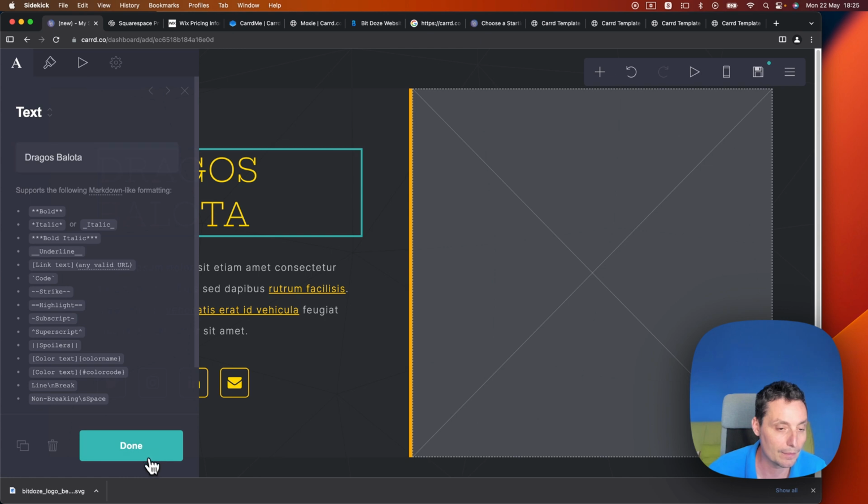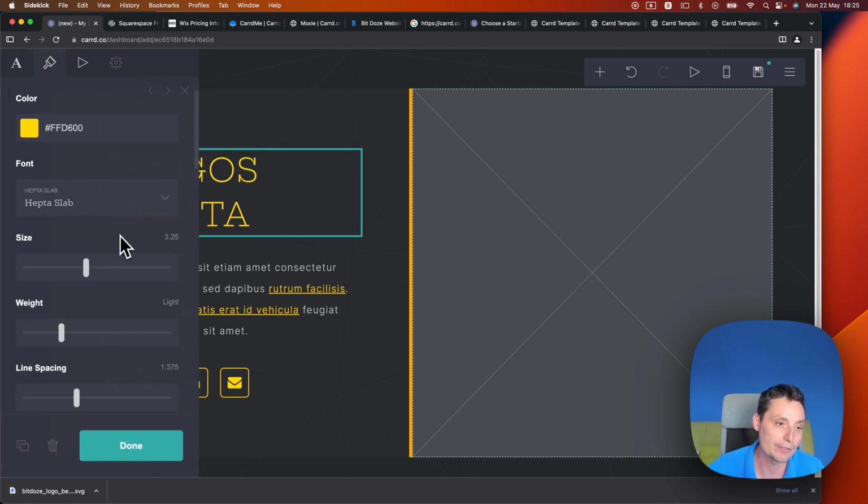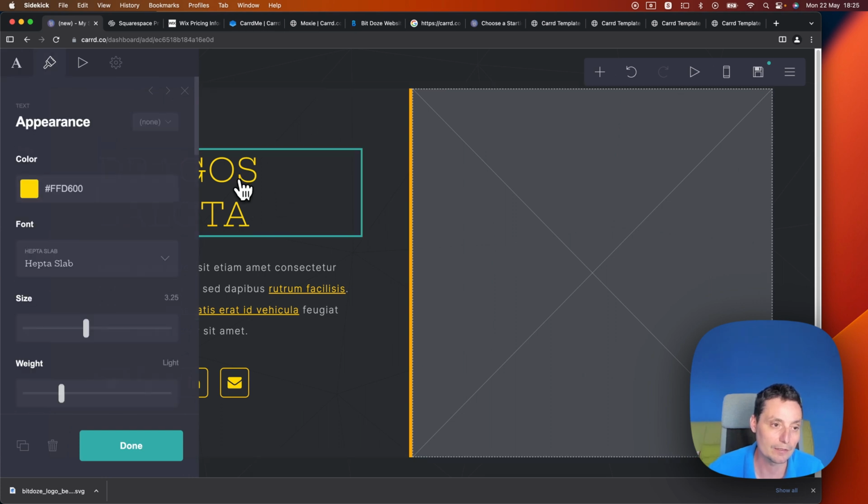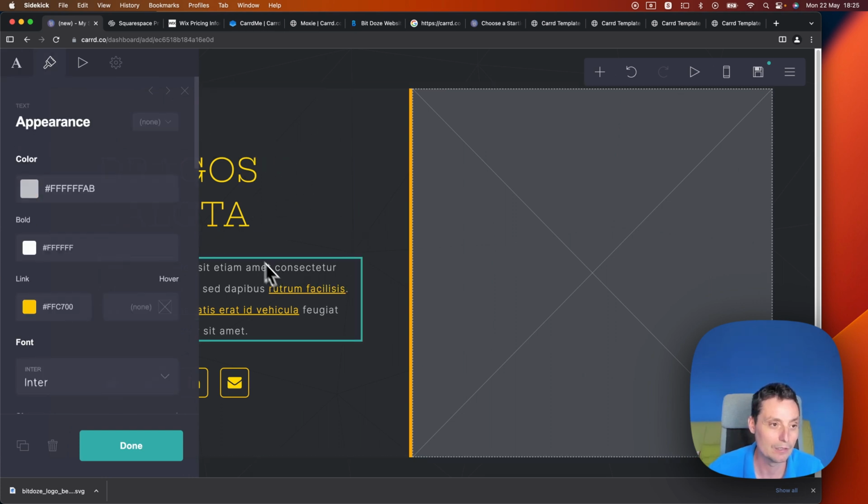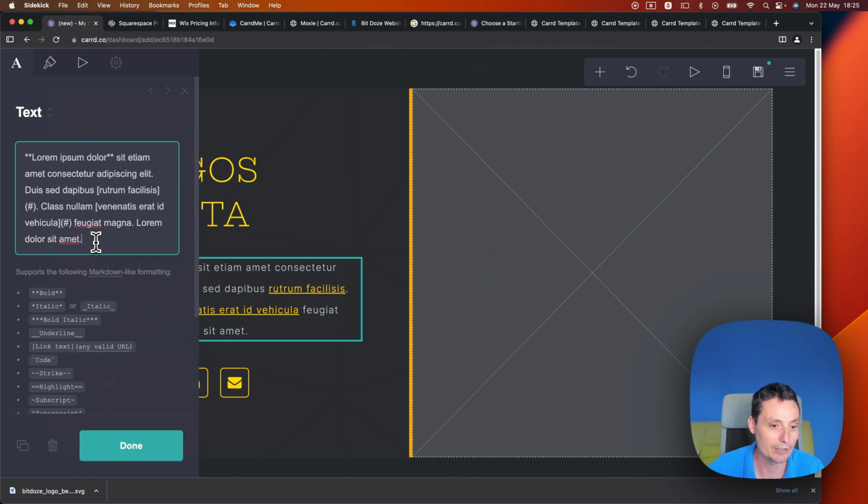Okay. You can change the style if you want for this and things like that. But here I'm just showing you some of the basic things. In here you can change the text if you want. You can add the URLs and things like that. I will let it like this for this demo.